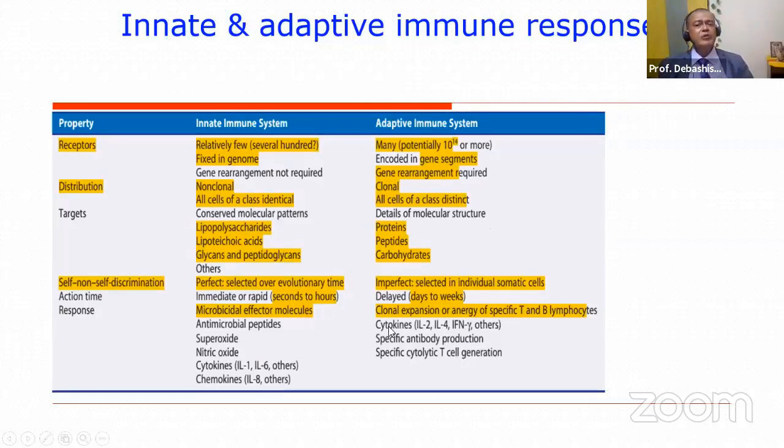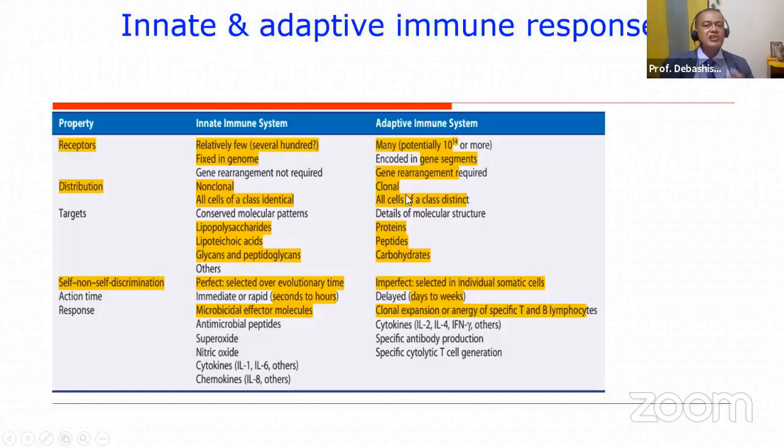On the other hand, the adaptive immune system is more precise. It is imperfect, but it is slow and it needs gene rearrangement. It is clonally decided and it has to respond specifically to the invading or the encountered antigen. So that's how the B cells and T cells act, and they are less robust but a little bit more specific, but they are imperfect. So it is like an adult who says, give me a chance, I will learn more. Give me a chance, I will learn more. This is the language of the adaptive immune system.